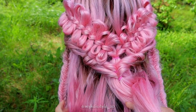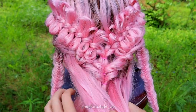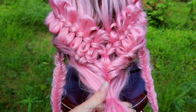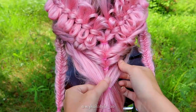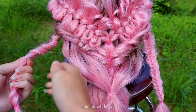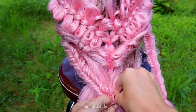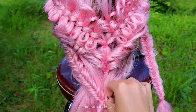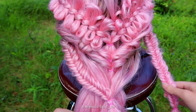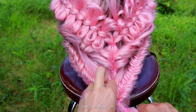Next I create the first stitch of the pull-through braid. Take hair from both sides, bring them over the last stitch, and tie together with an elastic, like a fishtail braid. Then take the fishtail braid and bring it to the top of the first stitch of the pull-through braid. Flip the end of the fishtail braid through the same elastic as the stitch of the pull-through braid. Repeat on the other side, then just shape the stitch as you like.